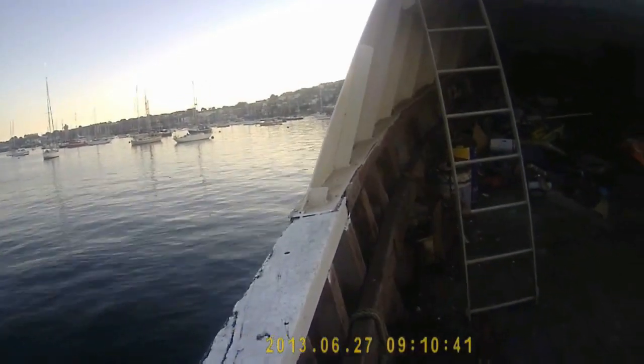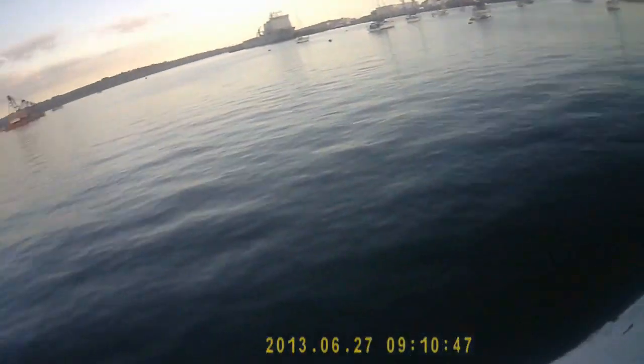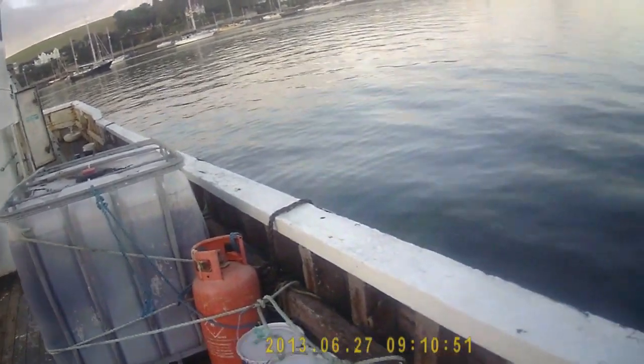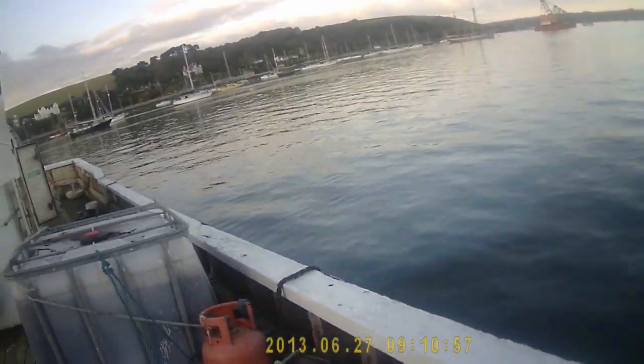Get settled down now, everything's done. Cup of tea, a couple of wheat beers. And then we've got till the morning to sort where we're going to land. As long as you can get somewhere to meet me on that jetty, I'll get this boat on the jetty, provided you got permission. So, nice quiet night tonight.